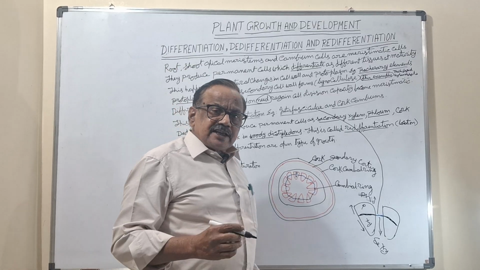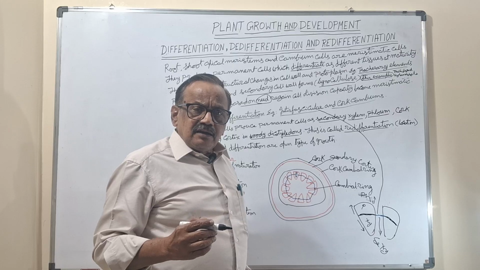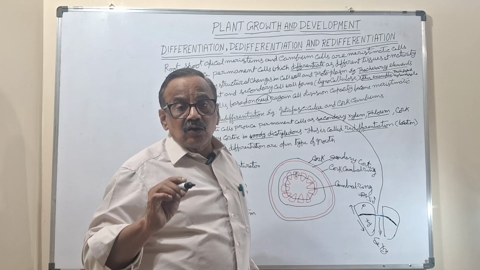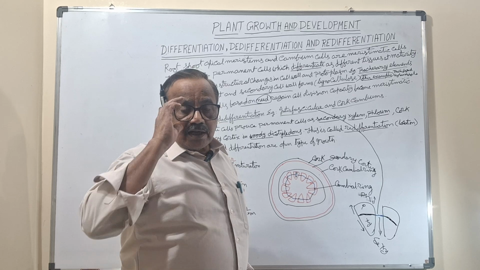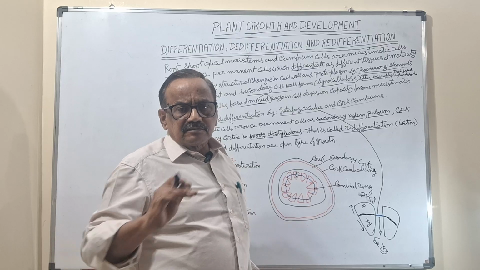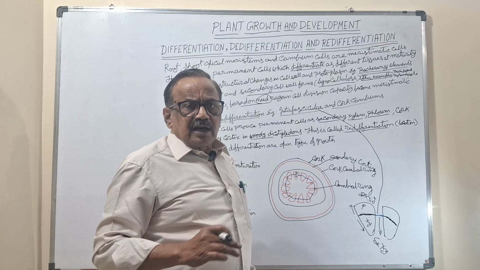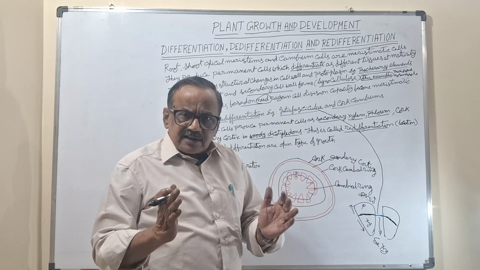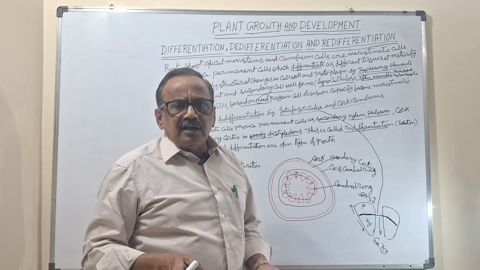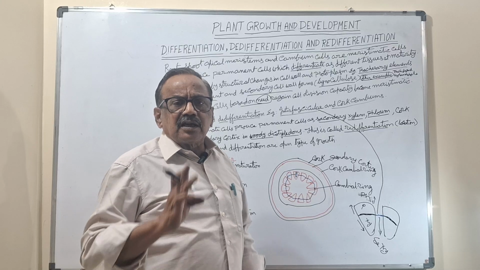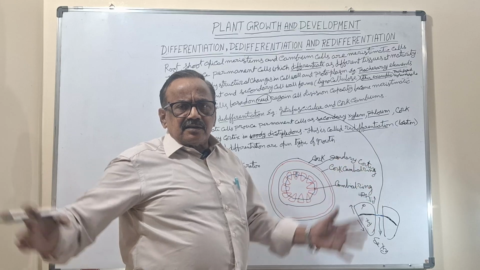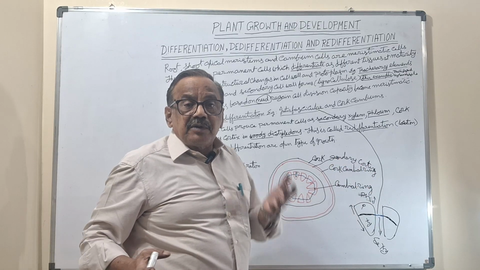So de-differentiation is present in all plants. If you are given this, the statement is wrong. It is present only in dicots. Only dicot plants increase the width of the stem. It is not in monocots. A coconut tree, if it is this size, will remain that size from beginning to end. Toddy palm is like that too. All the palm trees are monocots. But the tamarind tree, neem tree and banyan tree are dicot woody plants, and they increase in girth.